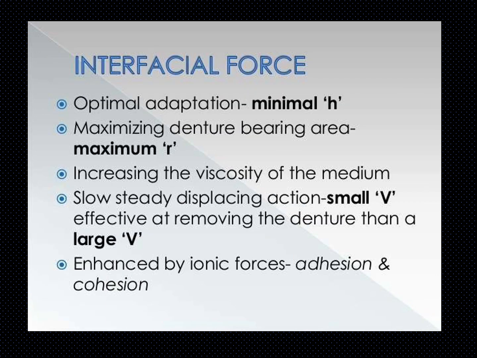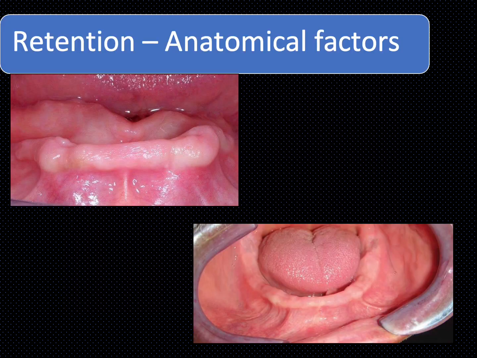Interfacial force is nothing but an optimal adaptation which is obtained by maximizing the denture bearing area, and when there is an increase in viscosity of the medium, it helps in retention of the prosthesis. So when there is enhanced interfacial force, there is increased retention of the prosthesis with the help of adhesion and cohesion. Apart from that, the other factors that are responsible for retention are the anatomic factors.